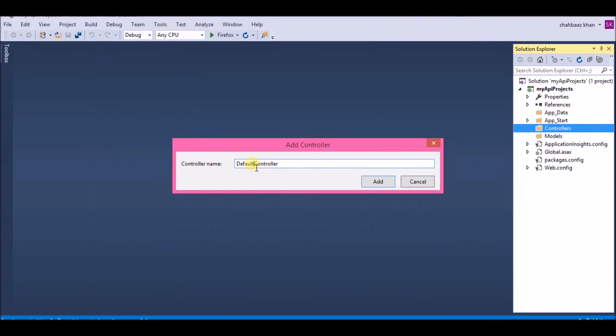Now you always want to keep this controller in the end. Okay, that's the convention in C#. You always end the name of your controller with a controller postfix. So I'll write my API controller, okay, and then add.